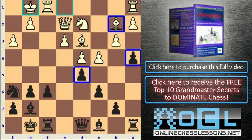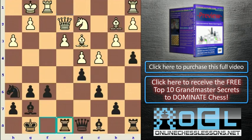My opponent tried to take advantage of my slow opening play with knight e5, but as a result, he's got a backwards pawn on e3, which is a weakness. I got a half-open e-file. My knight can jump into the game, and he's got all these weak squares. So I think the opening battle has not gone well for white. So let's see what happens next, how I take advantage of all these weaknesses.